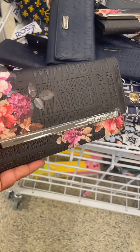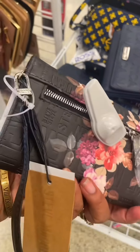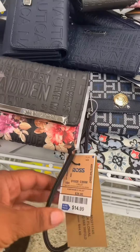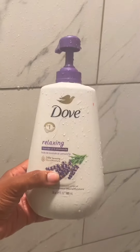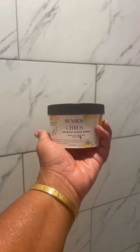Yes, Boss Friends, this is your sign to go check out Ross in your area. The floral prints right now have got me in a chokehold — look how cute this seed mat and wallet is. Isn't she cute? That's going to wrap up my Ross run. Now I'm back home to take a nice shower. Here are some of the products I'm going to use: we have the Dove, some steamers, and some body scrub.